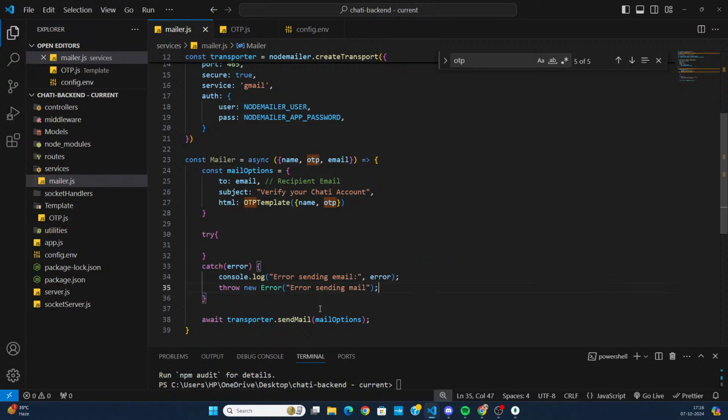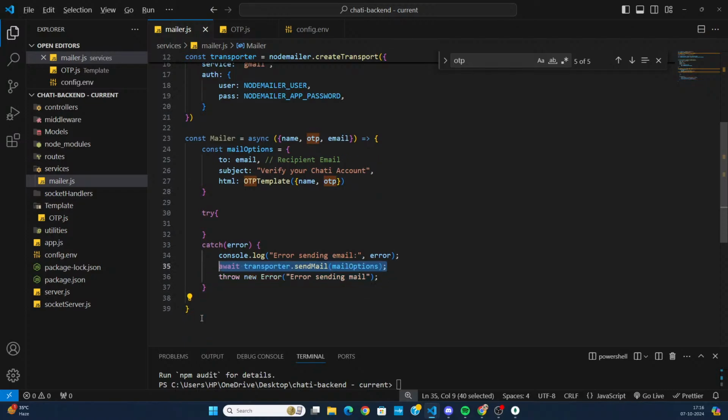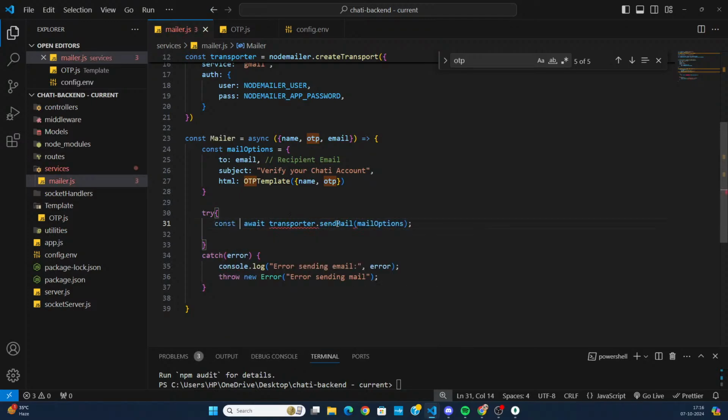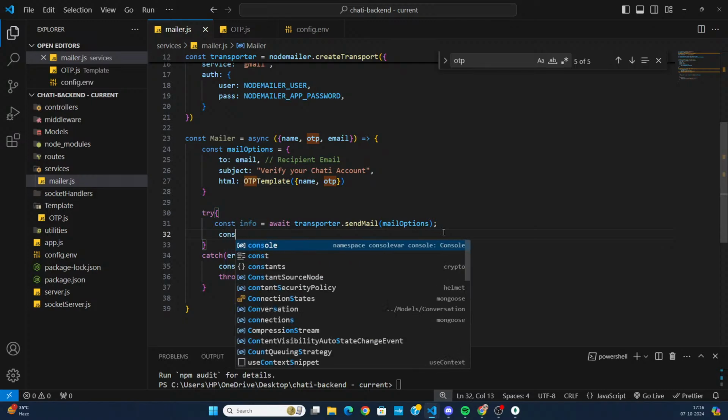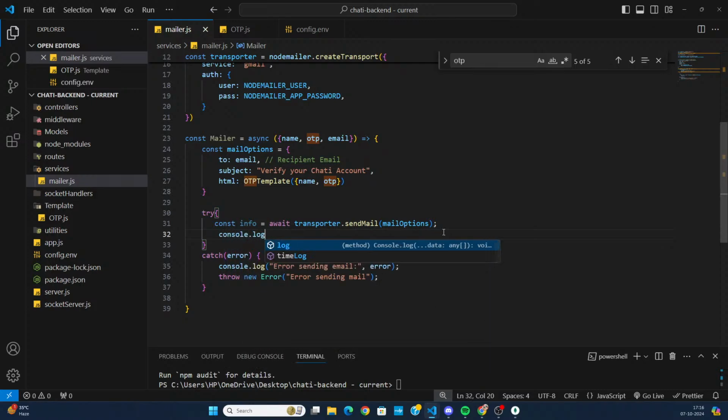Now let's move this await line inside the try block, and let's also store the result of executing this line in a constant called info. When the mail is delivered, a unique ID will be created, so I want to log that into my terminal.